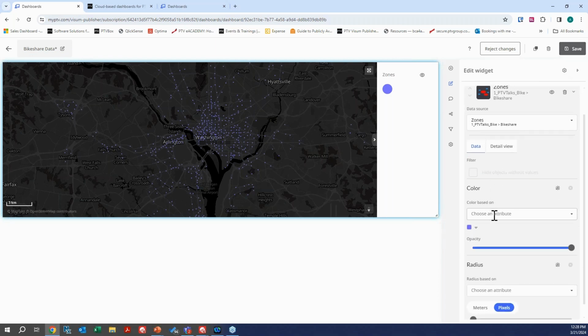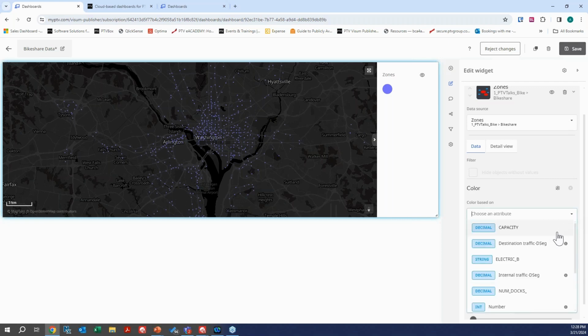So first thing we're going to do is the color, based on one of the attributes. Some of the data I've uploaded here is information about the bike share data, like the number of docks, how many electric bikes are there, that sort of thing.